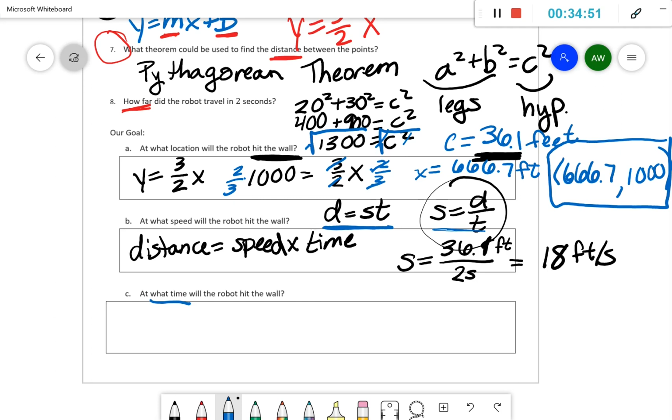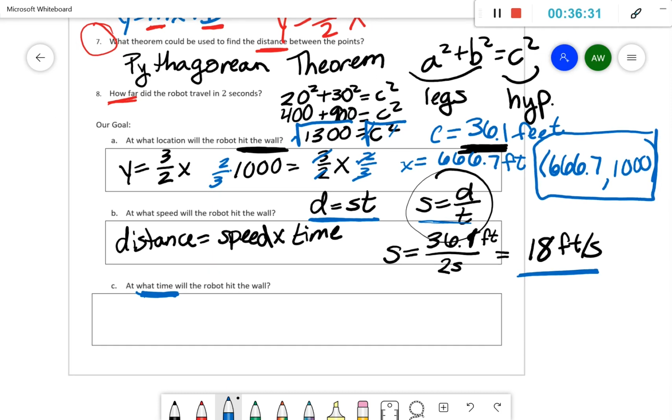So in both of these equations, they're essentially the same, but in each one we have distance, speed, and time. And right now we're asking for time, which means we need to know what the distance is, and we also need to know what the speed is. Now we already know the speed because the speed is constant. We know the speed will be 18 feet per second. Now we just need to be thinking about what the distance will be, right?